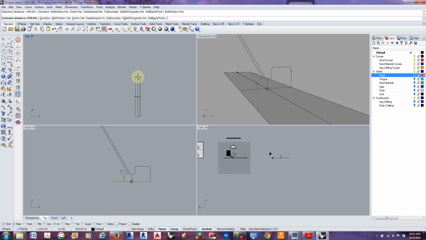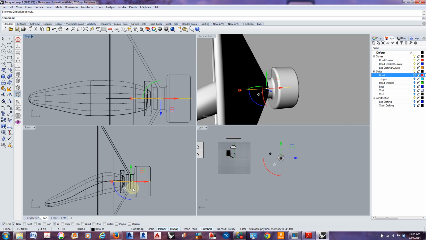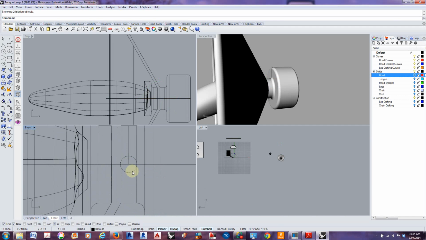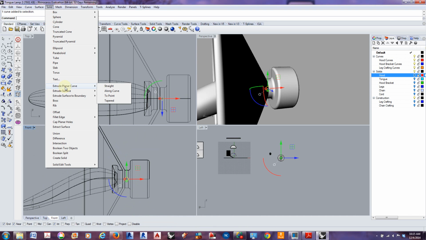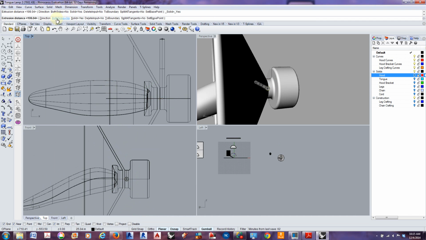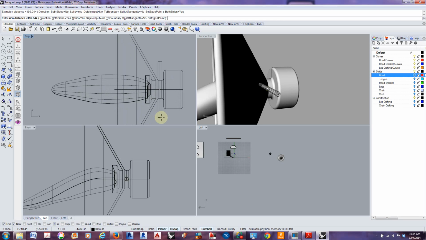My command went away, so let's do that again. Solid, extrude planar curve straight, both sides. And I'm just going to bring it out past the actual hood.